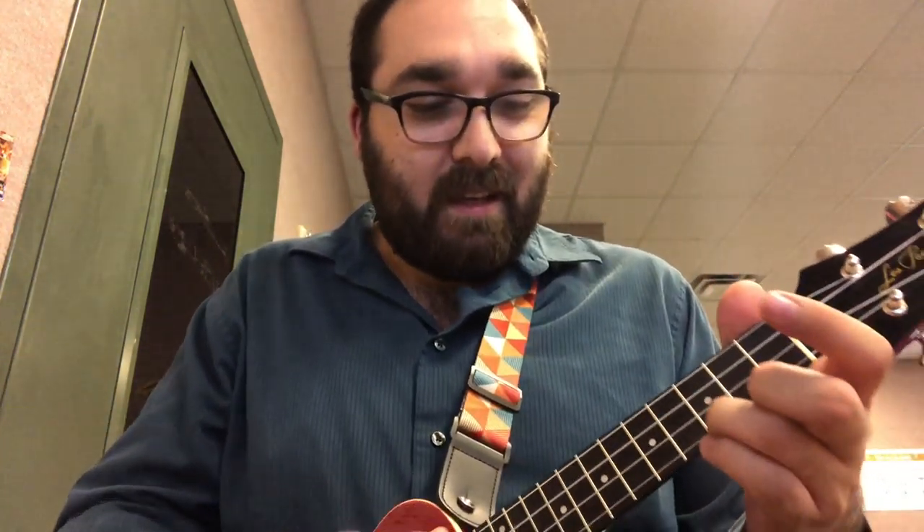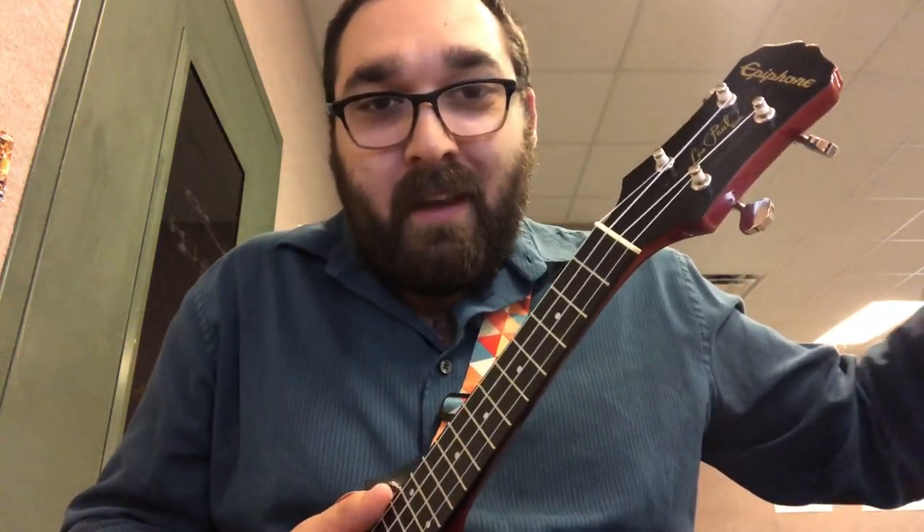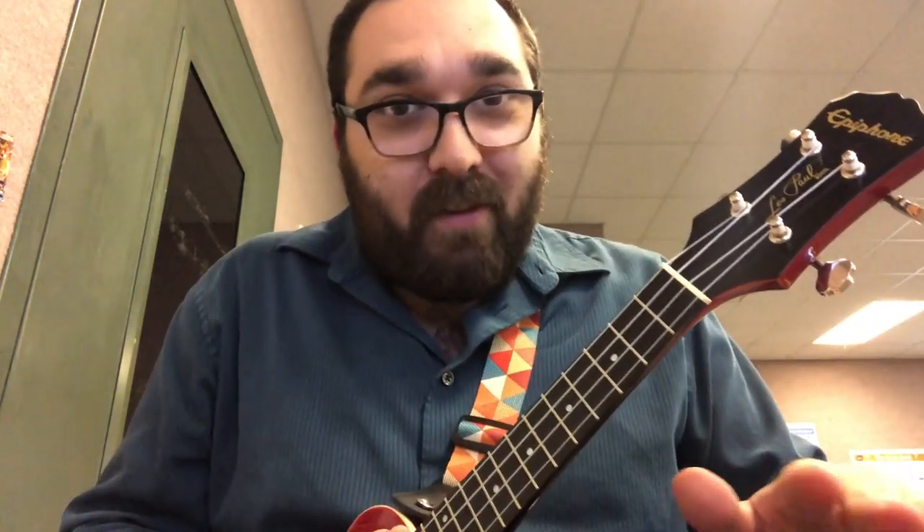So G is our new chord. So far it's the most different chord compared to all the rest. C and A minor both had one finger. A minor and F shared one finger in the same spot, so we only had to move one. For G, we have to take all our fingers away. For this G chord, we're going to add some new stuff. G has three fingers — our index, middle, and ring finger.